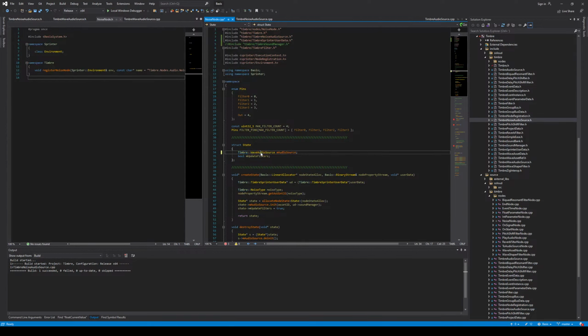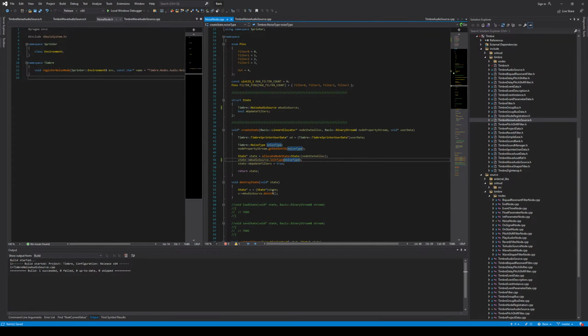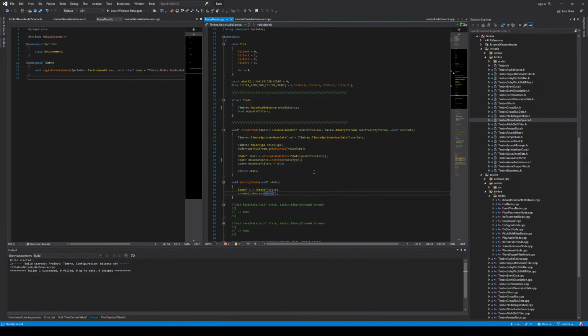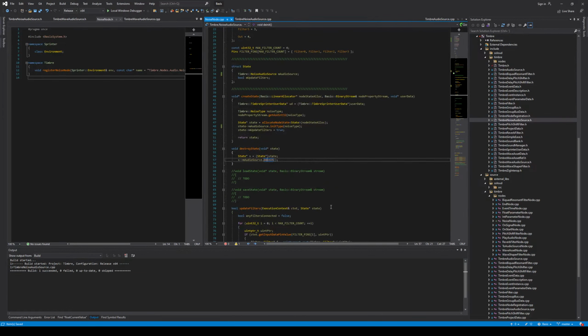So now we can do Timbre noise audio source, and we initialize it with init type, and we just pass the noise type that we deserialized out of that stream. Give it to the audio source. That looks good. We do call dinit here. There might be something to do later, especially related to filters, so I'm going to keep that around. We don't need to destroy it because it's allocated using a node state, so it's using a linear allocator basically.